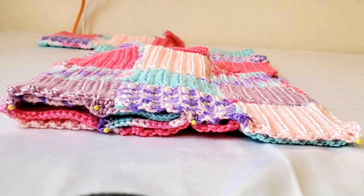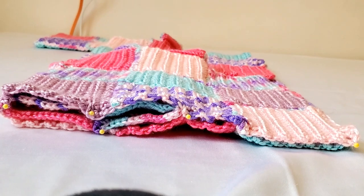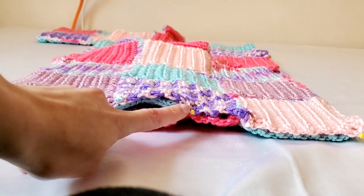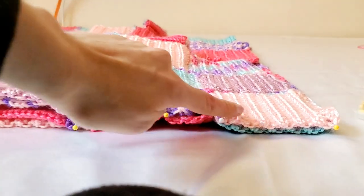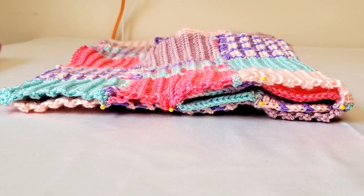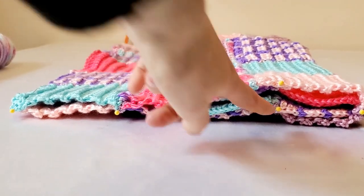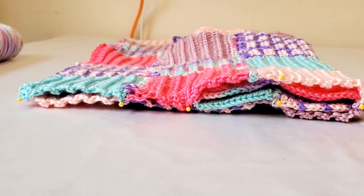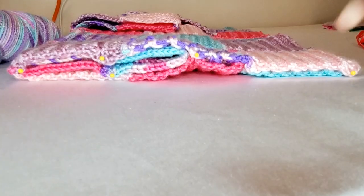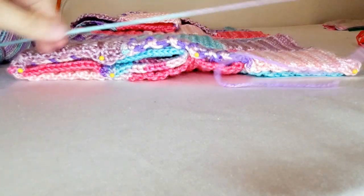And here, I pinned it nicely. Everything matches. And I'm going to do the same on the other side. And we're going to sew around here, regular stitch, and then down. Here is the other side pinned and ready to go. And the reason why we're going to stitch it with a regular stitch around is because, especially here in the armhole, we don't want extra bulky layers. So we're just going to sew a regular stitch. I'm ready to sew. I'm going to use 4 lengths just to be safe.